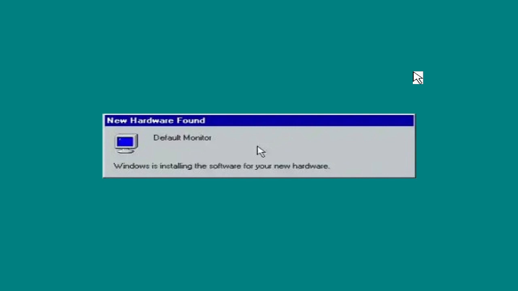And here's a default monitor in the Windows 98 setup.